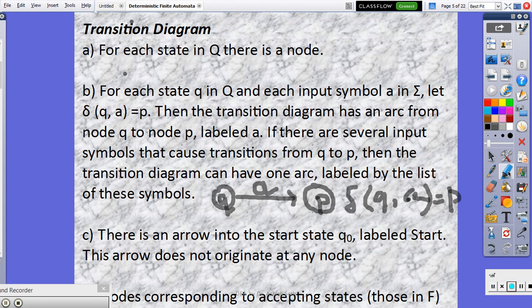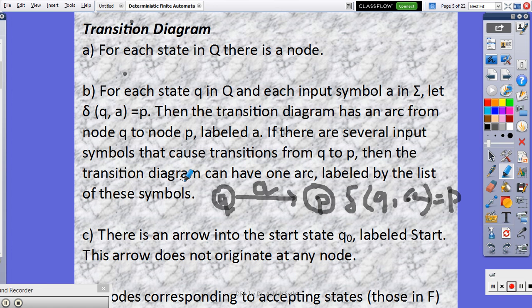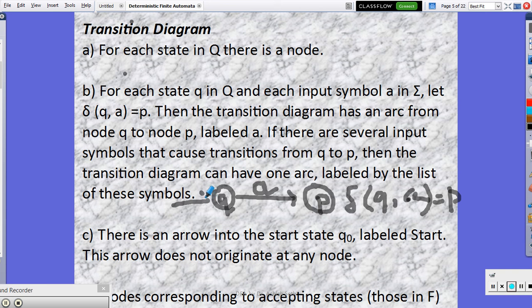Okay, so we'll take the cursor back. There is an arrow into the start state Q0. Also there is a notation. We have to put the arrow with the state that represents that it is the starting state. If I put this arrow symbol here, which is not coming from any state, then this state is said to be the starting state. Normally we use the Q0 symbol for a start state, and in the diagram we put this arrow pointing to the starting state to show that this state is a start state.